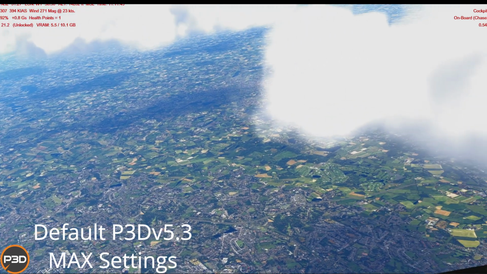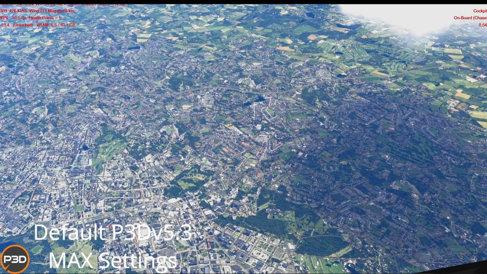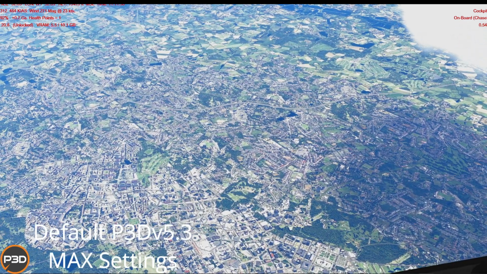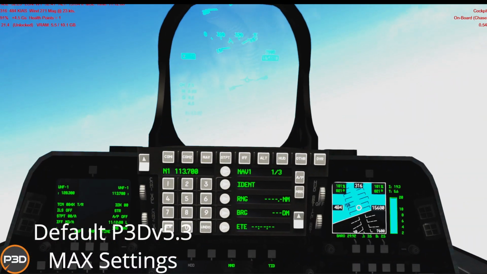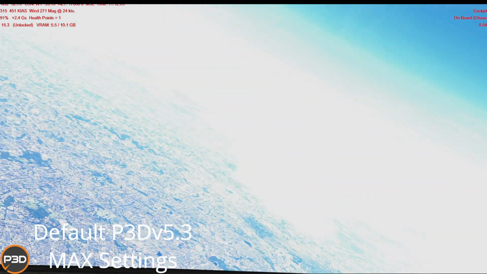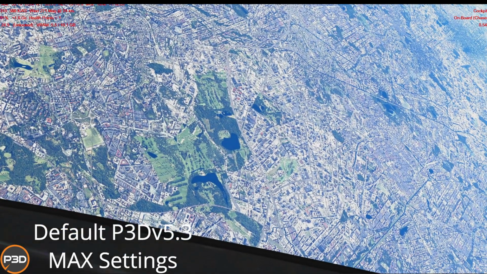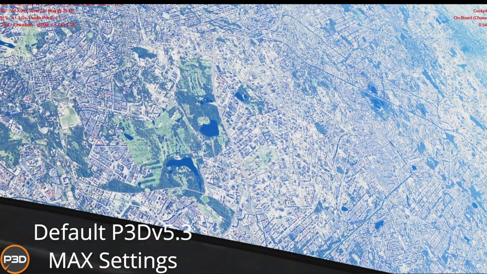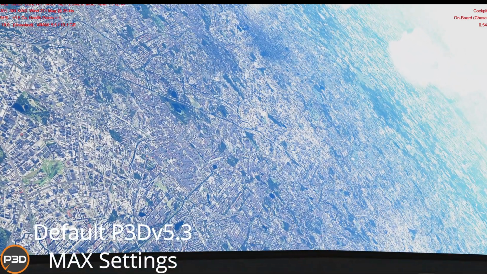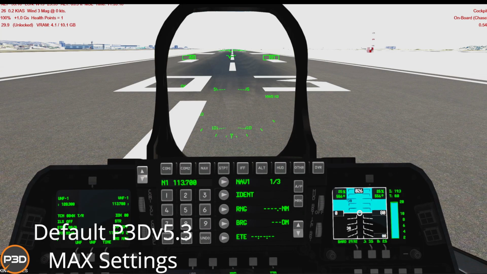Look at those fields there. It kind of looks like Orbx. I've done this in 5.1, and it definitely didn't look like this when I did. So there's definitely been a change in the way the sim looks down there. I'm guessing that must be Sutton Park. It definitely looks a lot different, and it definitely looks better at default.